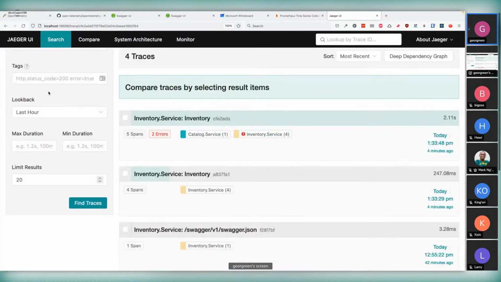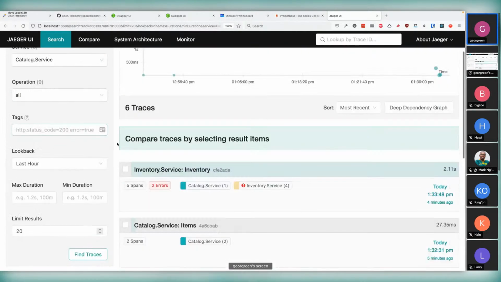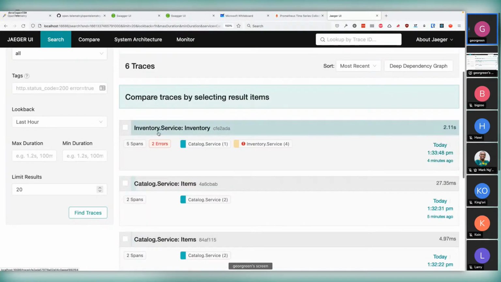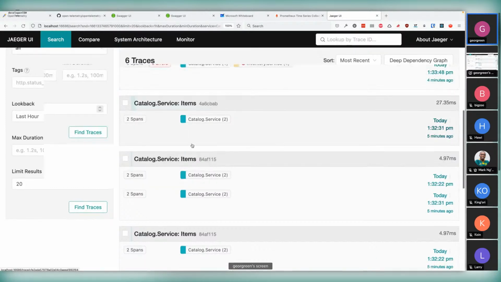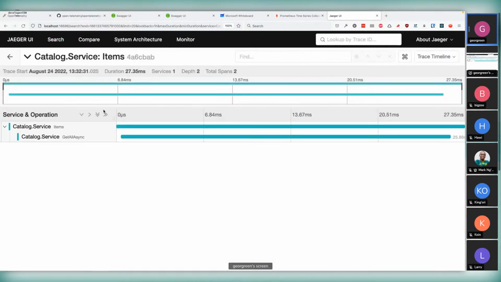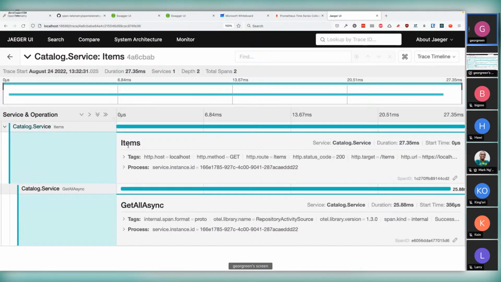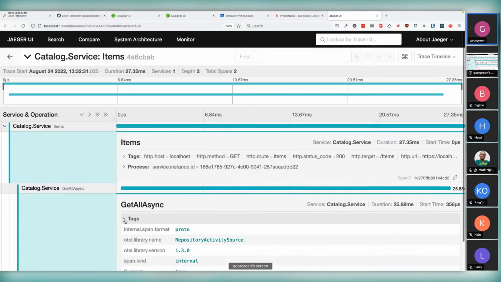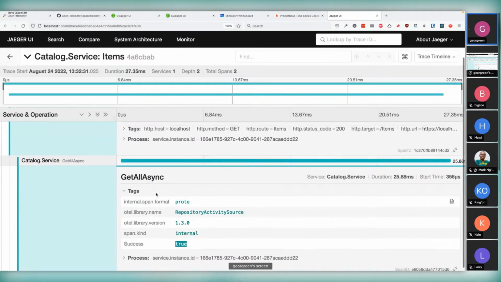We can also look at the calls we made to catalog service. If I do this and find all traces, we can see that it has the same trace. It says there's this service called inventory that called it and it failed. But you can see that all the activities that we did on catalog alone were successful. When we created those 2 catalog items, you can see it says we got here from an HTTP call. And then here we can see it's some sort of method call, an internal thing, and it was successful. So, okay, this looks good.